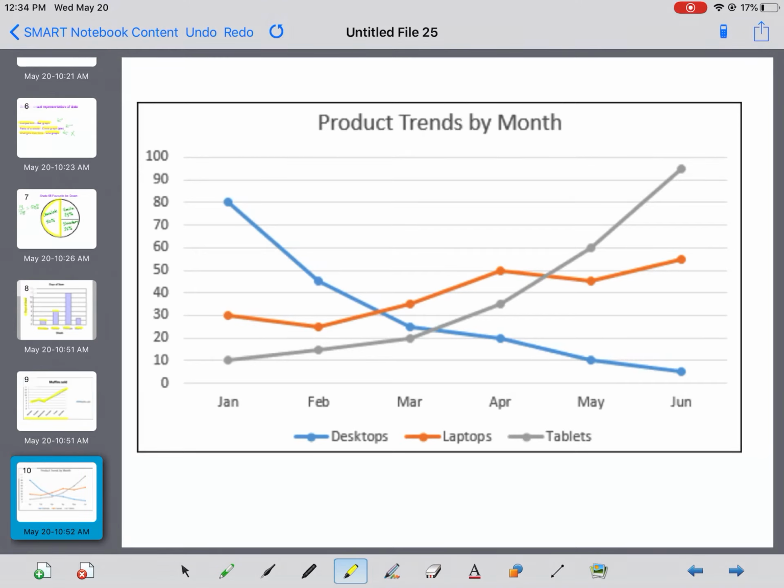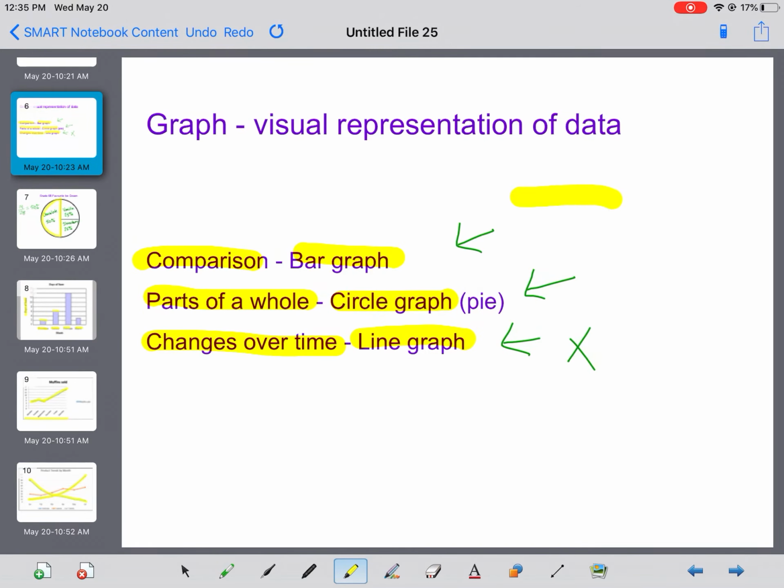And then one more thing about line graphs is that you can have multiple comparisons at the same time, and you'll see that in your lesson today for lesson 132. So here's product trends by month. So here's probably an electronics store, and they're tracking how much they have sold of each individual product. So it looks like in January, desktops were pretty popular, desktop computers, but their popularity dropped over time. Whereas for laptops and tablets especially, the popularity increased, or the amount purchased increased. Okay, so once again, changes over time for line graphs. So there you have it. Those are the 3 types of graphs.